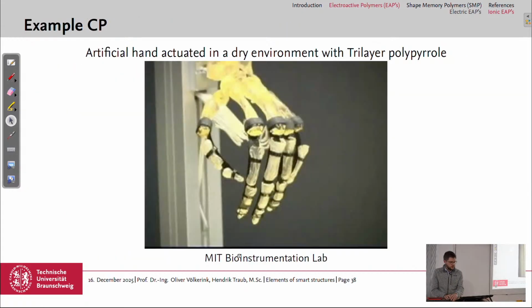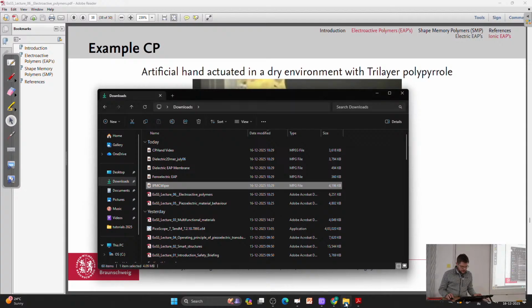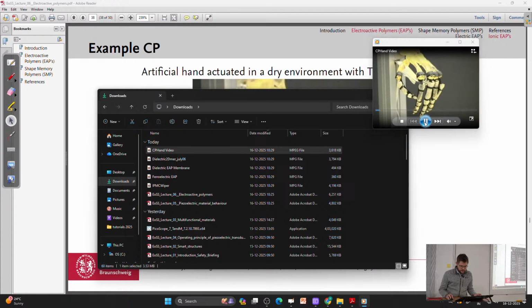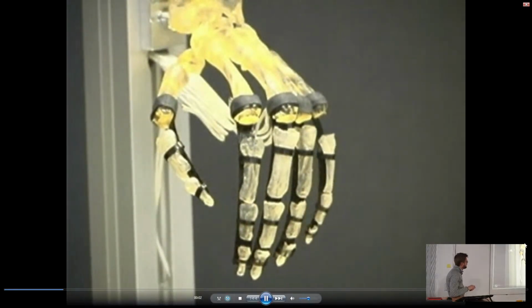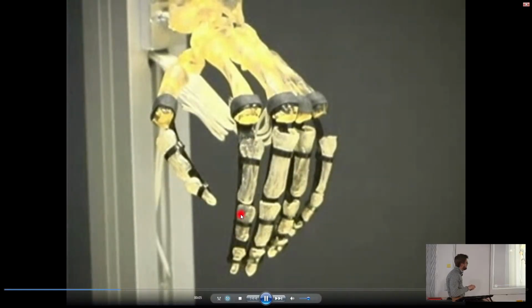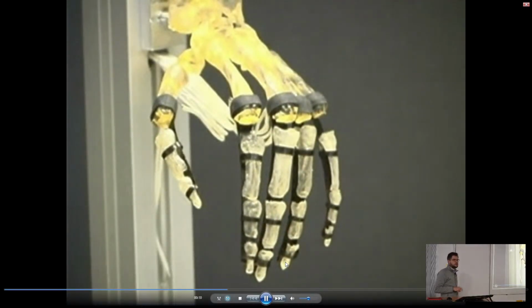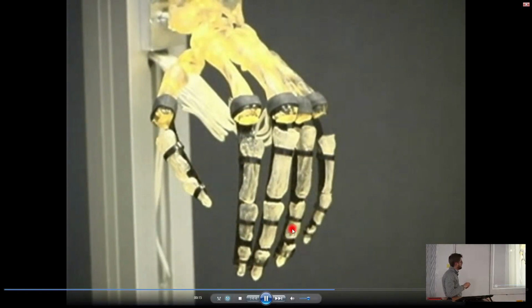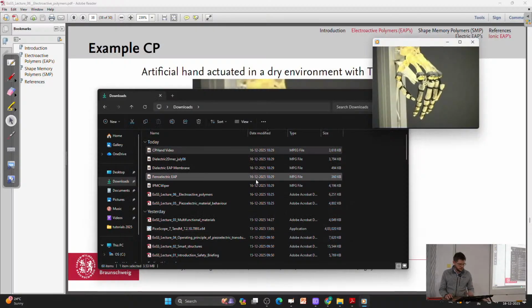But from these conjugated polymers, we can also build actuators, and now it's maybe clear why we say artificial muscles to it. So here are actuators from the conjugated polymers. They are transparent, and if we actuate them, we can build hands which have movements similar to natural movements, just to give you an impression how they are used in research.